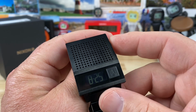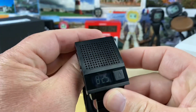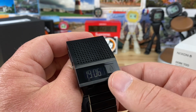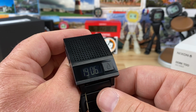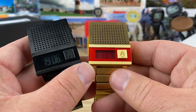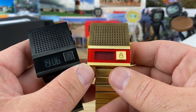Pretty easy operation. Now this one up here is the light, which I'll try to show at the end of the video. Now the sound, right? Let's look at the sound. So you just hit this button, and we're in 24-hour time, so I don't know if it says it differently. 1906. It does. So it just says 1906. So it actually tells you, good thing I checked that, versus this. 7, oh yes. 07 p.m. What?